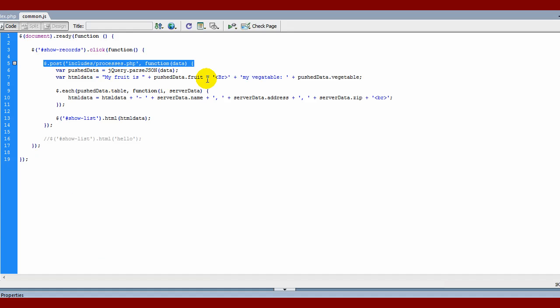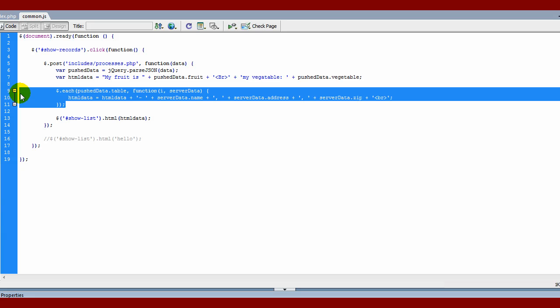So we fetch the data, and then we parse the JSON string and convert it into a JavaScript object, and then we iterate through these objects to get our individual record. By the way, I've added a link to the previous tutorial in the description box in case anyone's interested.